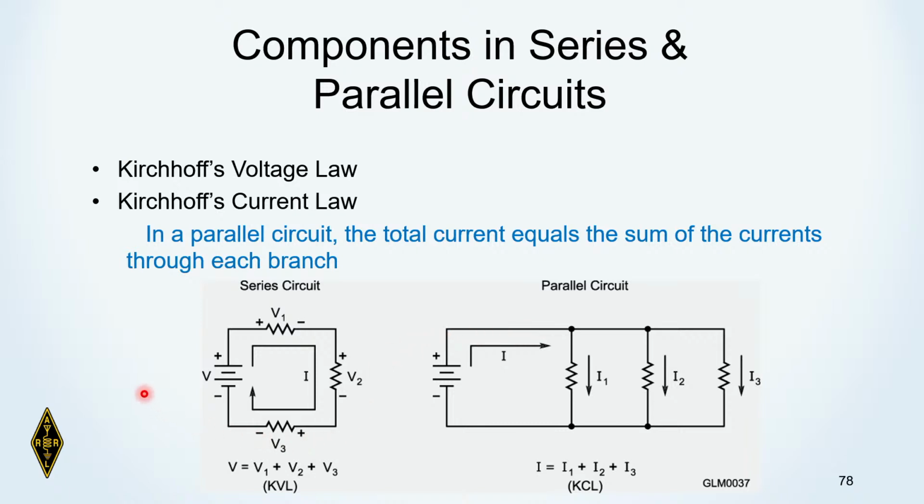On the voltage side, not a question here, but this is a very practical thing for you to know. So you've got a battery, and you've got 3 resistors in series. If they're the same value resistors and you put a voltmeter across each one, it would wind up being 1/3 of the supply voltage. This is referred to as voltage drop. So this resistor is dropping 1/3 of the supply. This one and this one are as well. But across the whole thing, those voltage drops have to add up to the power supply voltage. It's a very good thing to know when troubleshooting.